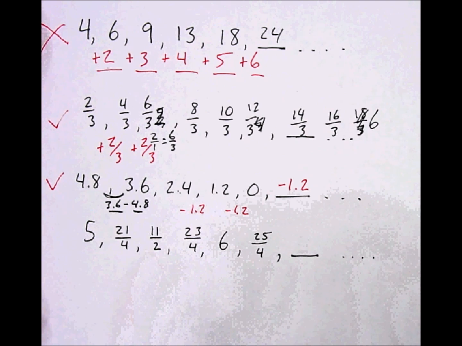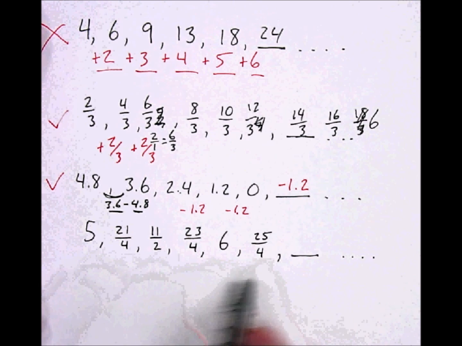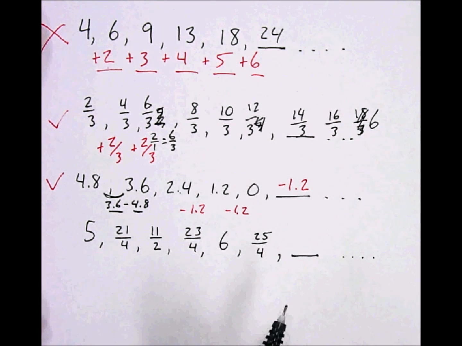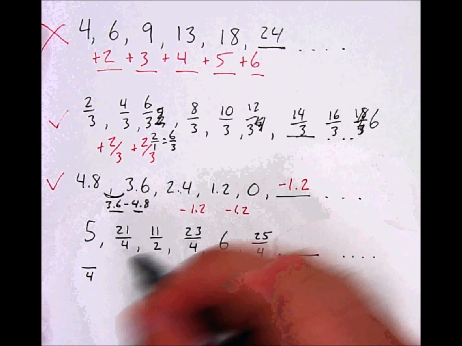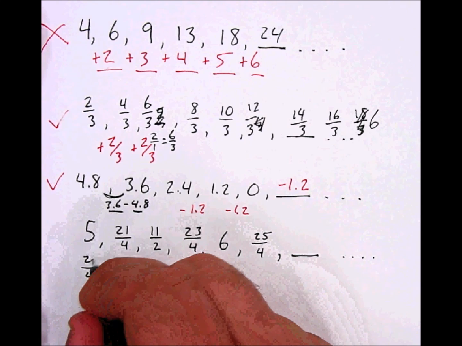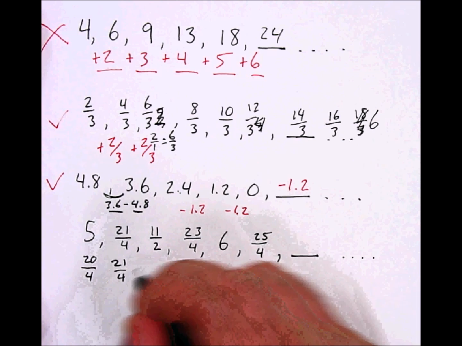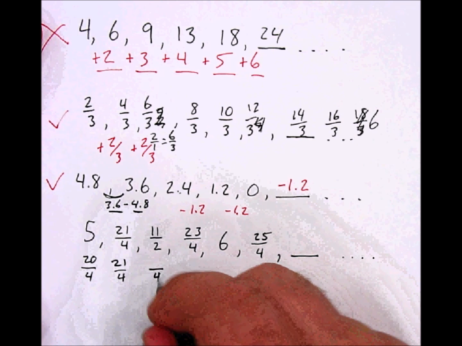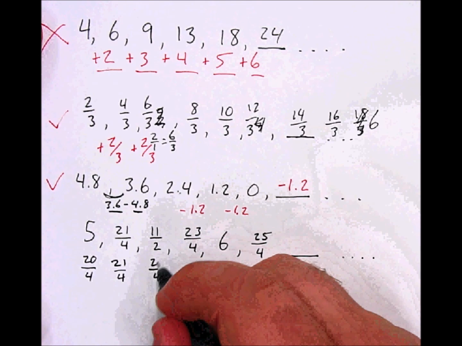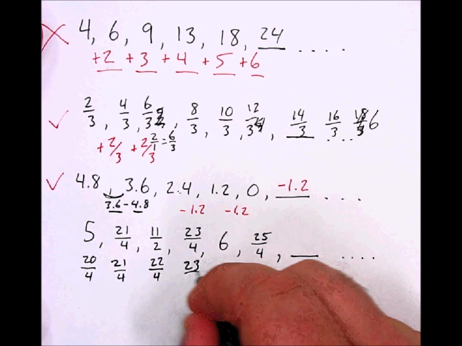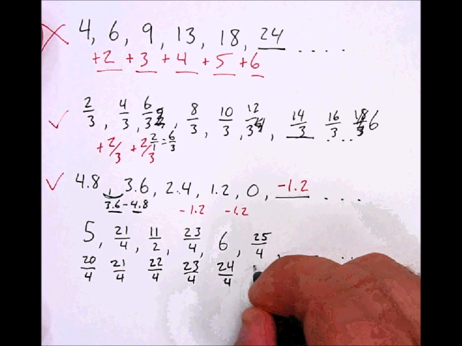And again, let's use that trick of if there's fractions involved, let's see if we can get these to all have a common denominator. And that's if you're having trouble seeing the pattern. So 5 can be written as a fraction, something over 4, right? And wouldn't it be 20 over 4? 20 divided by 4 is 5. And then I have 21 over 4. And then if I was going to write 11 over 2 with a 4, well, I'd have to go times 2 times 2, and I get 22 over 4, 23 over 4, and you might start seeing that this pattern is a lot easier to follow than it initially seemed.